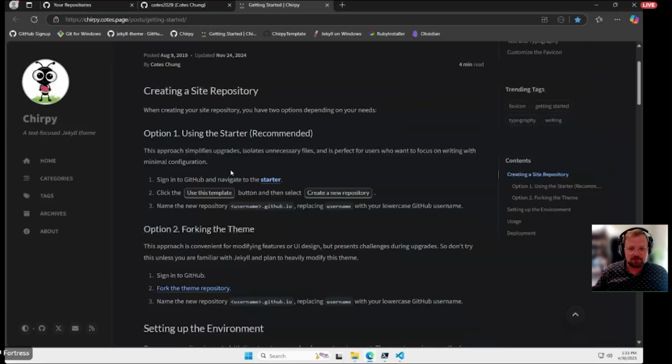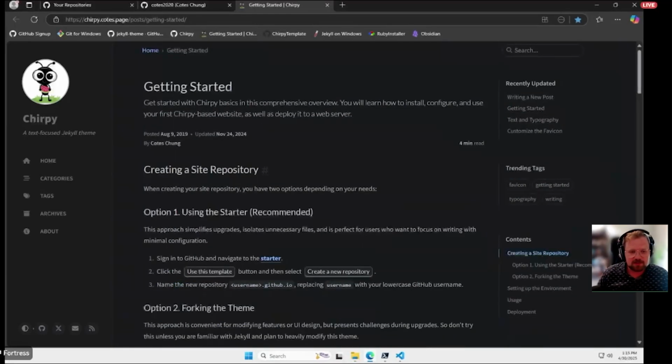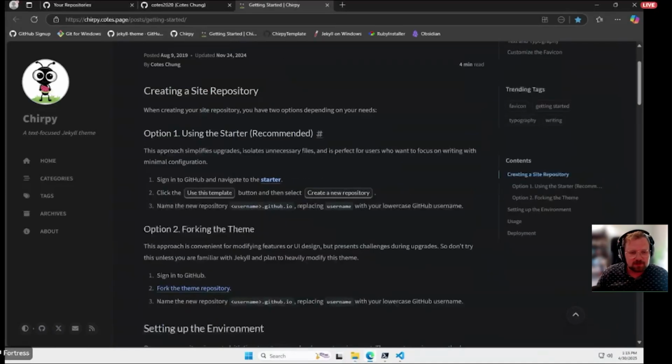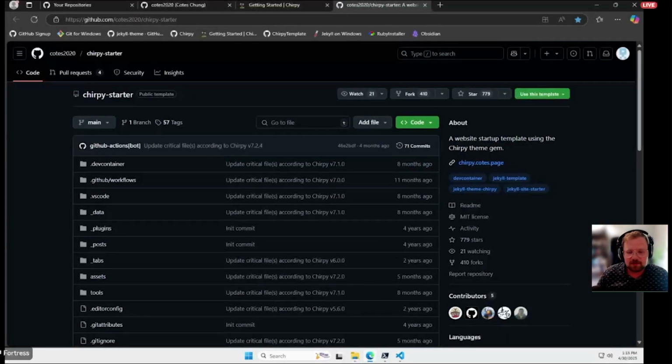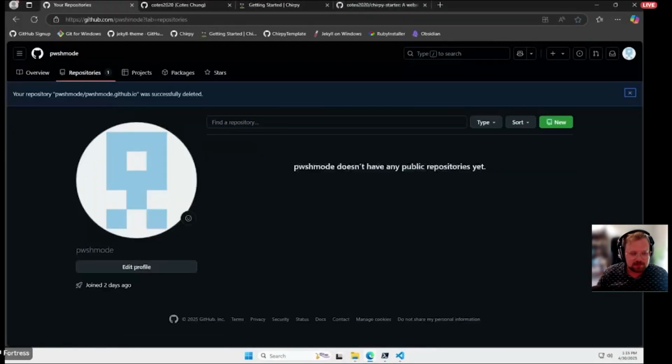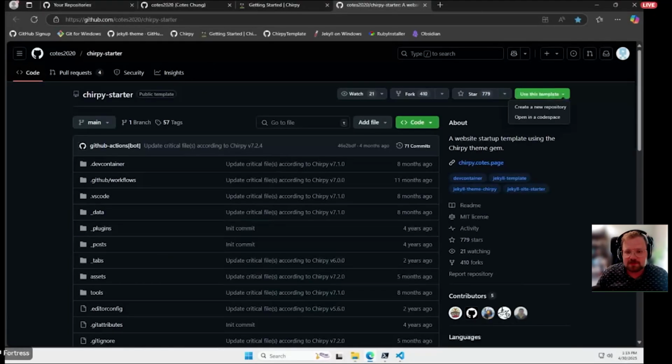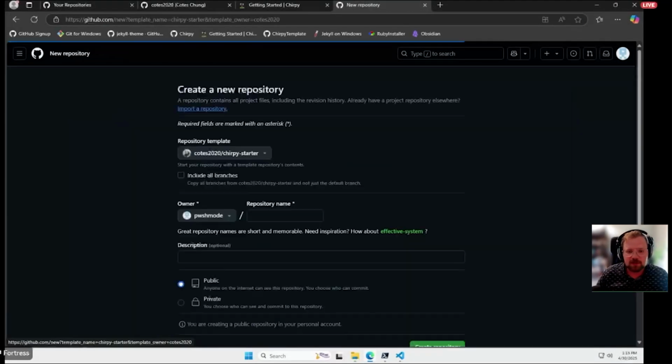They have documentation to read. If you're ever looking at anything, go through the documentation. It's fantastic. There are people that put a lot of work into the products that they put out there. So we're gonna follow along here. The recommended starter template, like I said, they have it up here. We were on that page. You can click now that we've deleted this repository. Yep, nothing here.